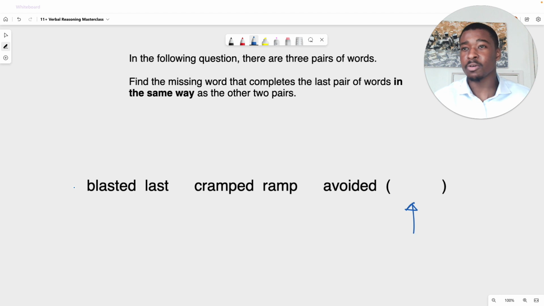So there are varying levels of difficulties when it comes to this question. And this is the easiest one. Sometimes every single word, or every single letter rather, will be a certain. So here we know that last is made somehow from blasted. Ramp is made somehow from cramped. But if we go a bit deeper and look closely, we see that every single letter is a certain. L only comes from this L over here. It's a certain because it can only come from position 2.